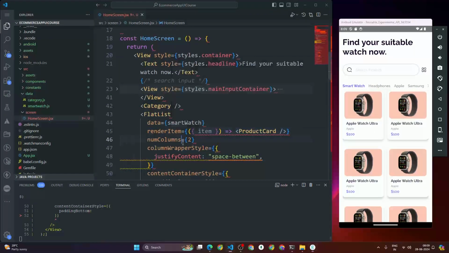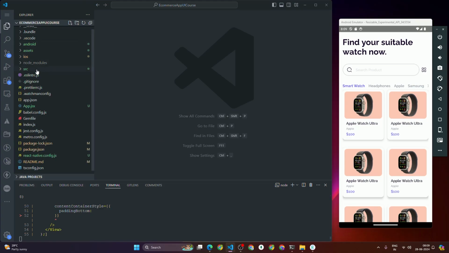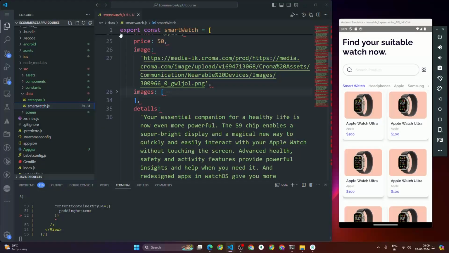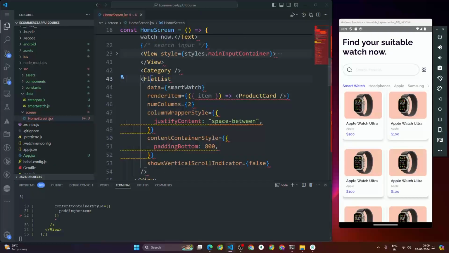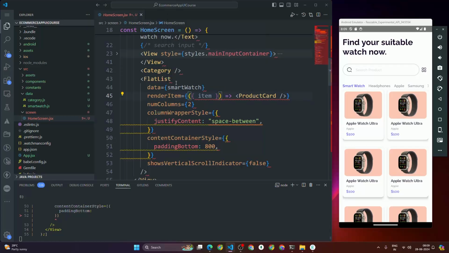So what I'm gonna do, guys, to achieve that, let me first explain what we had done so far. We had created one data folder. Inside the data we have smartwatch.js, where we created some dummy data like this. After that, inside this home screen we are using a FlatList component. Inside this FlatList we are passing the data smartwatch. Initially we got some typo errors, like extra white space errors, so we fixed that, and you will use that gist, so not a big deal.